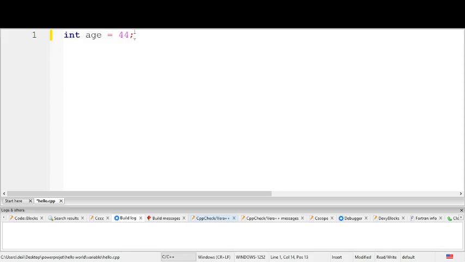So now let's talk about how we can name a variable. When naming a variable in C++, there are some rules that we follow, because I believe that each and every programming language has rules when it comes to variables. So one of the rules is a meaningful variable name. What do I mean by that? Let's say you are trying to write a student name, the name of someone in the program.